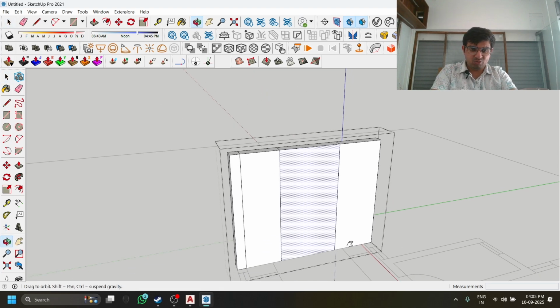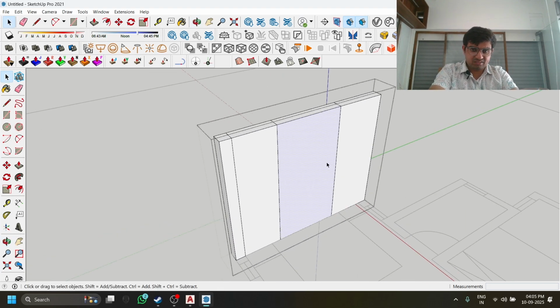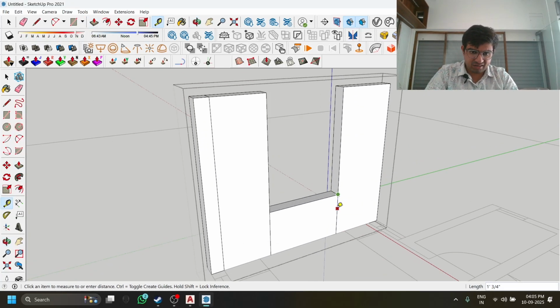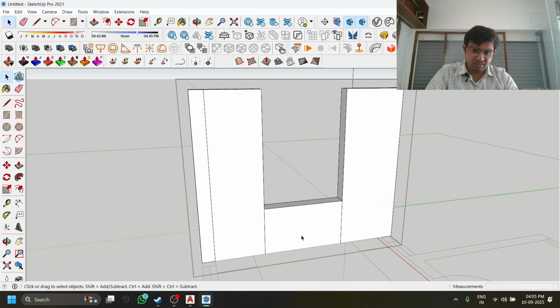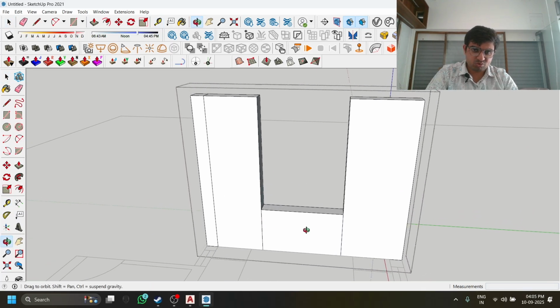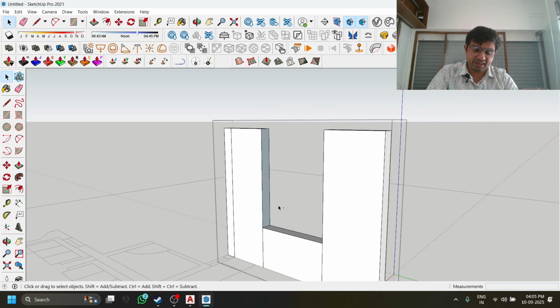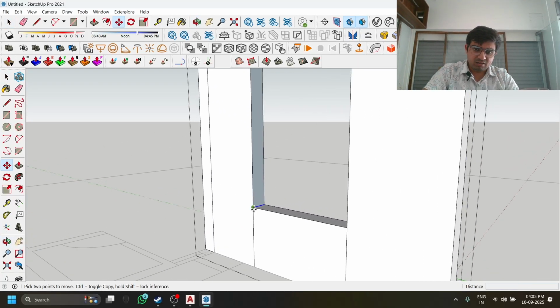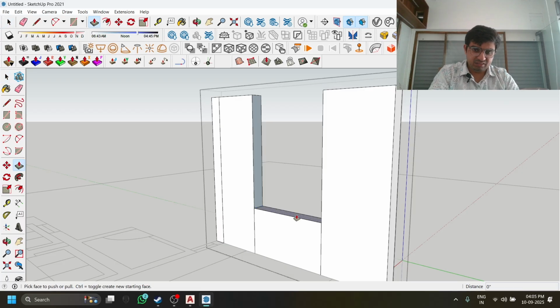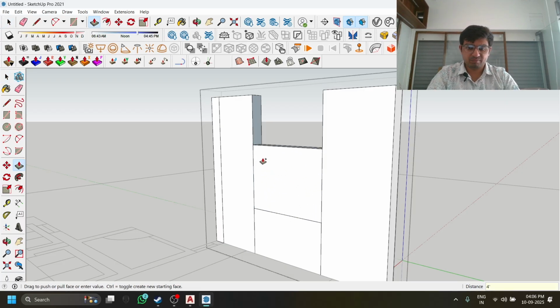So what I'm doing next is I push the surface down 7 feet. So this is the Indian standard size of sill. So this is the 3 feet sill. So what next I will do is I quickly Control push the surface to a 4 feet window.